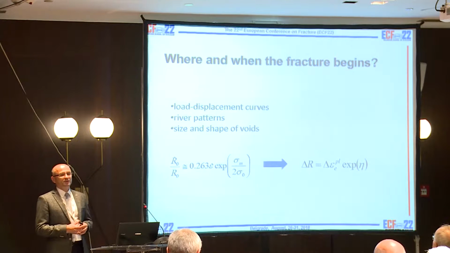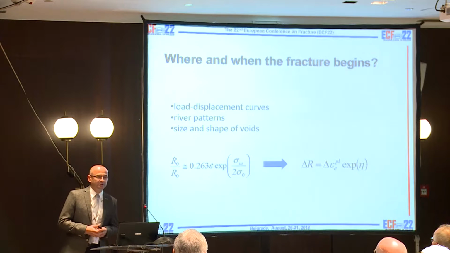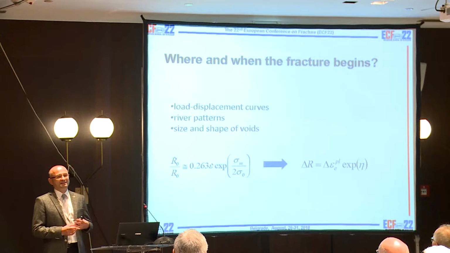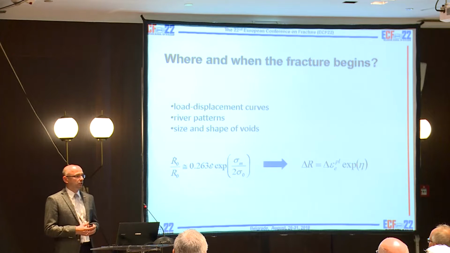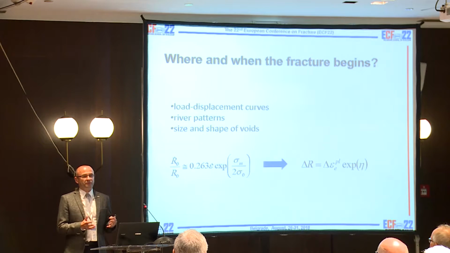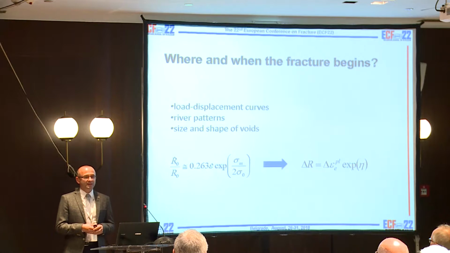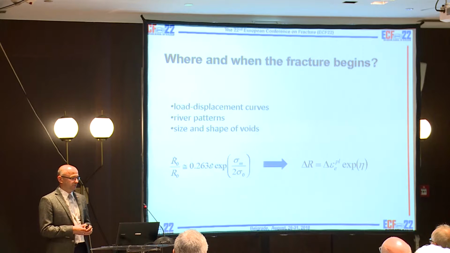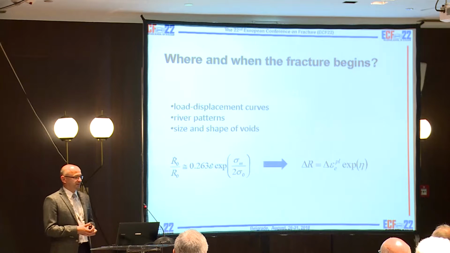So to answer when, we use load displacement curves and we watch them, and since we have no such things like pop-ins or sudden load drops, we assume that this process of fracture begins at the end of the loading stage. And to find the places where it begins, in the case of a cleavage fracture, we try to use river patterns, and it was successful.